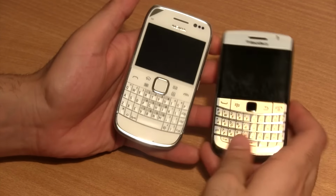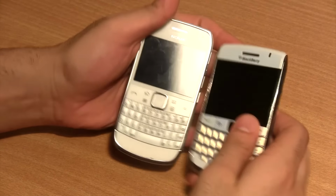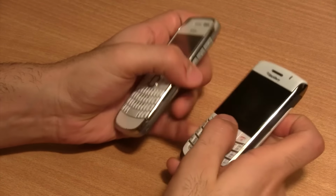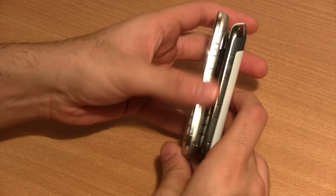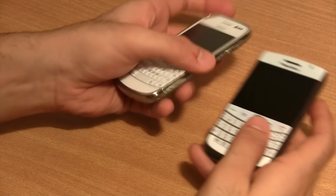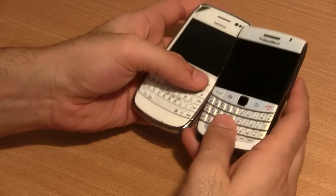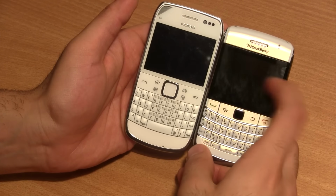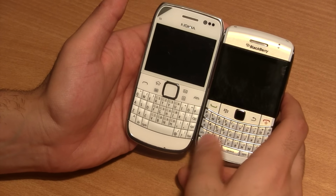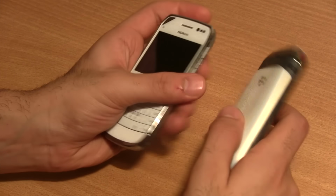I'm going to quickly compare it to the BlackBerry Bold 2 here, and in terms of size, the Nokia E6 is longer, but it's definitely thinner than the BlackBerry Bold. And it's a little bit heavier than the BlackBerry Bold as well, but overall you can see that the design elements remain almost the same. This one does have a touchscreen and the Bold does not have a touchscreen, but definitely the Bold has an optical trackpad, whereas this has just a standard D-pad.